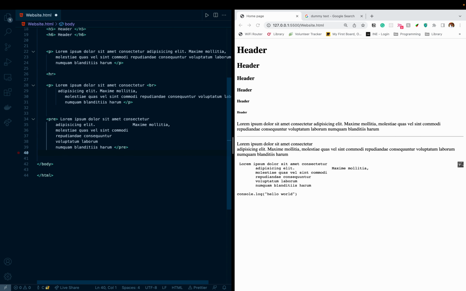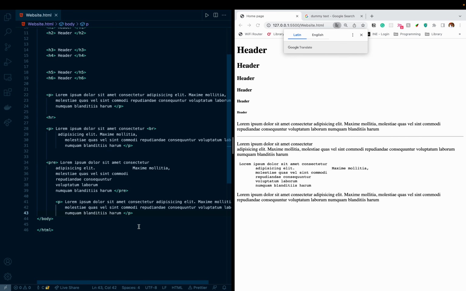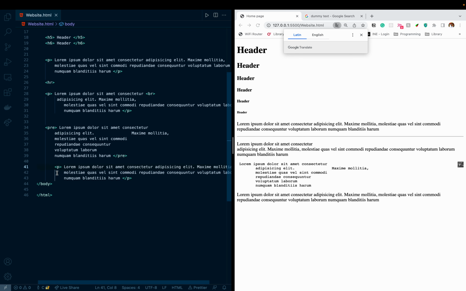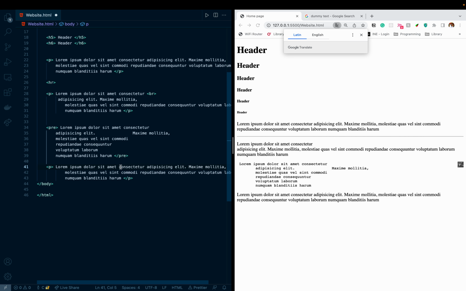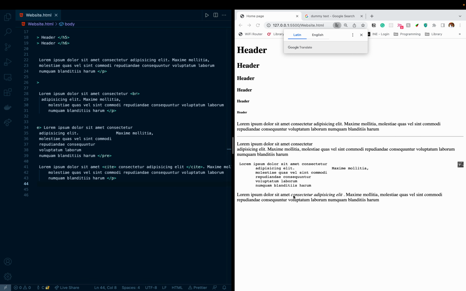And one of the most important things about using content online is that you want to cite content that other people actually have. So to cite, we're going to use another inline HTML element. Let's say I want to cite this right there. I don't know what that is. I don't speak Latin. So you use one called cite, it's an inline element, it goes inside there, and it has an opening and closing tag. And now if you look at that, it is italicized.